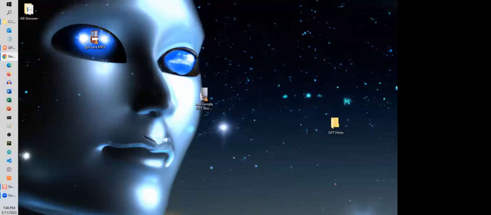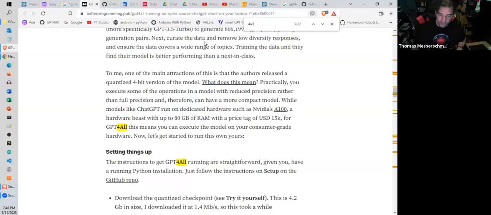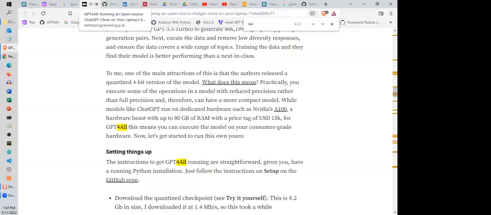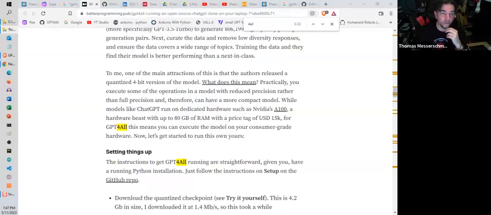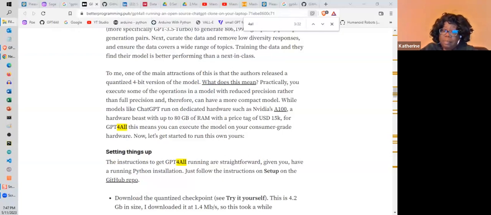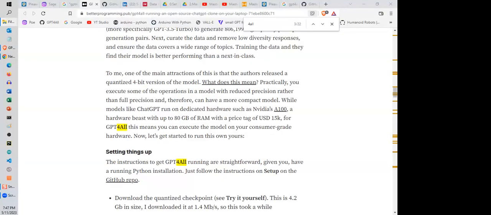So how big is the model when you download it? I don't know. I could look. I think it was 2 or 3 gig. Yeah, that sounds about right. Well, is that what Chat GPT is made of? Is the LLM only 2 or 3 gigs? No, it's much bigger. GPT-3 and GPT-4 are much bigger. I see.